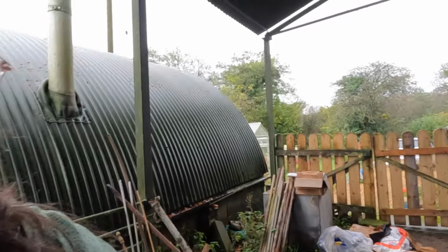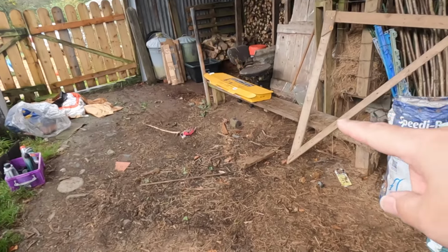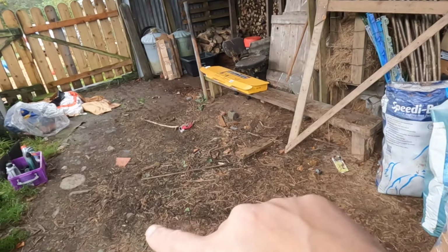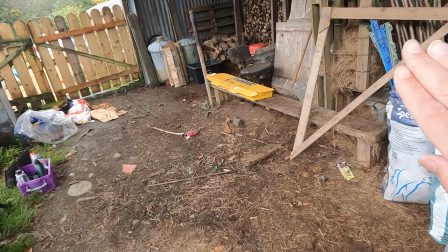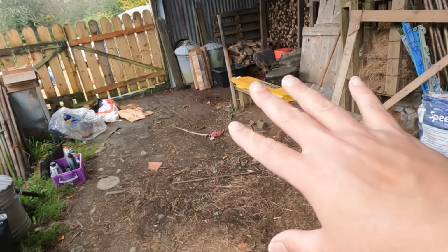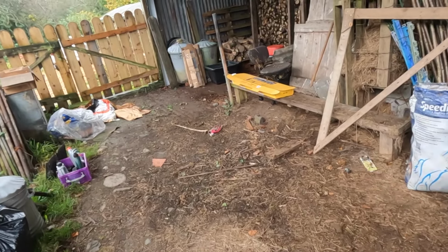What else do I want to show you? Is this boring? It's just that I feel really happy with what I've done because, hang on. So you may not remember, but over here there was this bench thing that's sitting here. It was this way, and there was a gate here that was tied onto some posts or something over there, and there was all rubbish in front of it, rubbish on this side of it. I've managed to clear all of that. Actually, let me show you what my husband brought.